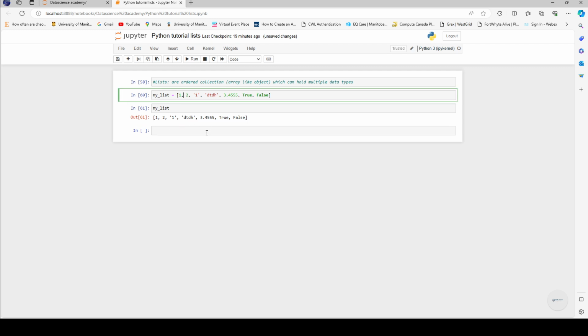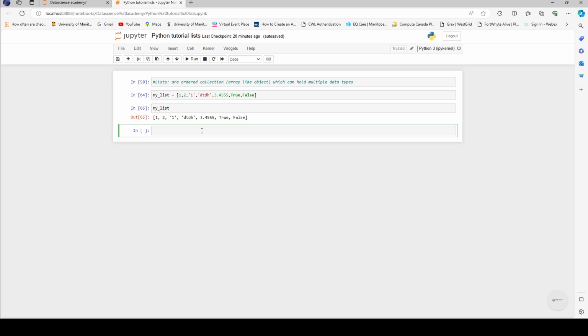And see, if I had no space, still the output will be proper, with spacing when it prints out. So it doesn't matter if you give space or not. There's nothing like you have to give a space, but there should be a comma, right? That's the only requirement. Okay, so that's my list.